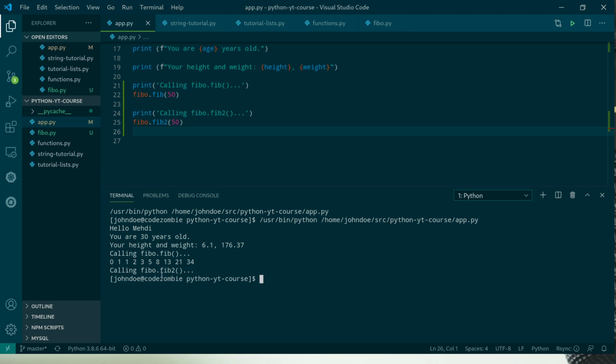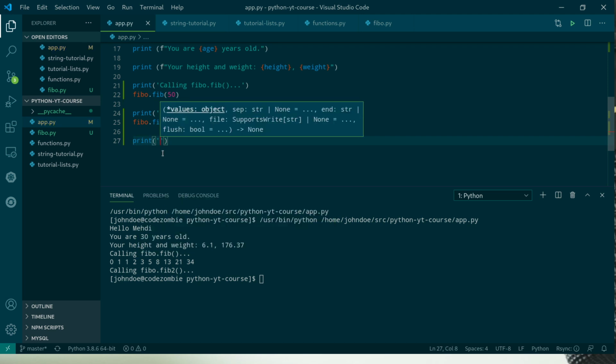And after calling the second function, you see that nothing is displayed. Why is that? The reason is that inside the fib2 function, we don't print anything. We just do some calculation for the series and we return the value as a series. So we need to use it in some print statement.